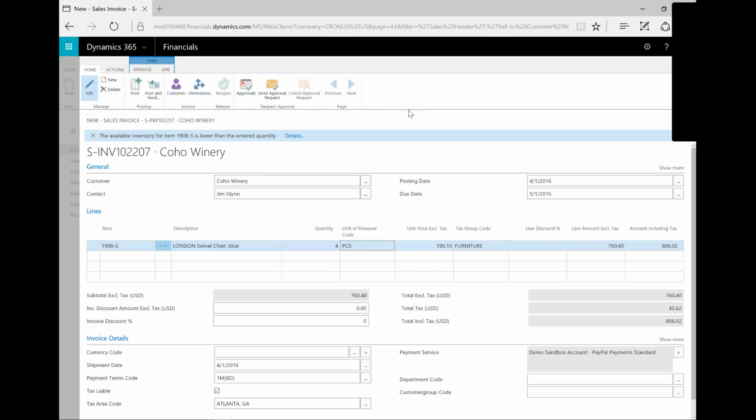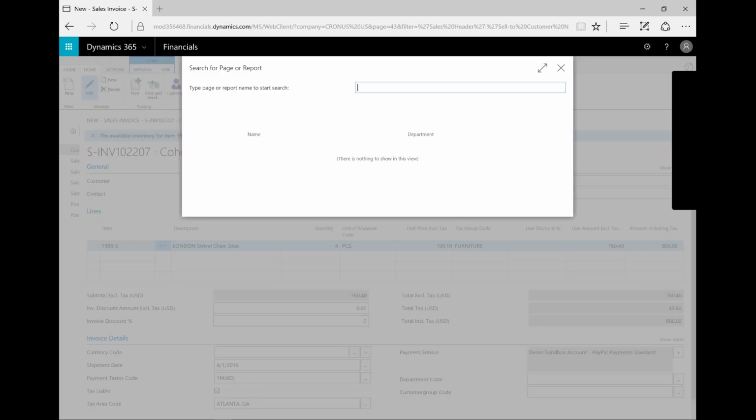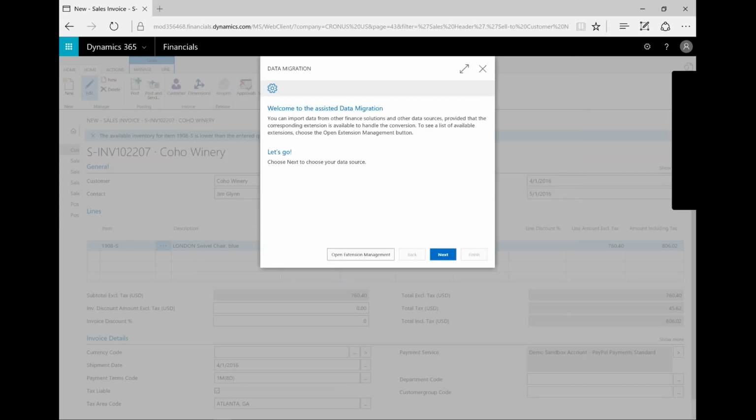Yes, you can. And you have capability to bring in your, let's see here, I'm going to just show that to you. One of the things that is very nice about the product is that it's very easy to navigate. And there is data migration that's part of this. QuickBooks migration is built in and allows you to bring in your GL accounts, customers, vendors, and your item numbers. It's master record data that it will bring in. For your GL accounts, it is going to bring in all of your beginning balances or your current balances with the GL accounts as well.